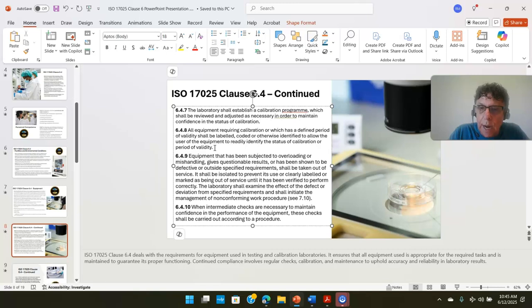But it is a common practice to have everything labeled with a calibration sticker where it says what the date it was calibrated and when the due date is. But you'll notice it says all equipment requiring calibration or which has a defined period of validity shall be labeled, coded, or otherwise identified to allow the user of the equipment to readily identify the status of calibration or period of validity. Now, I want to talk a little bit about this because I've given nonconformities in this area.